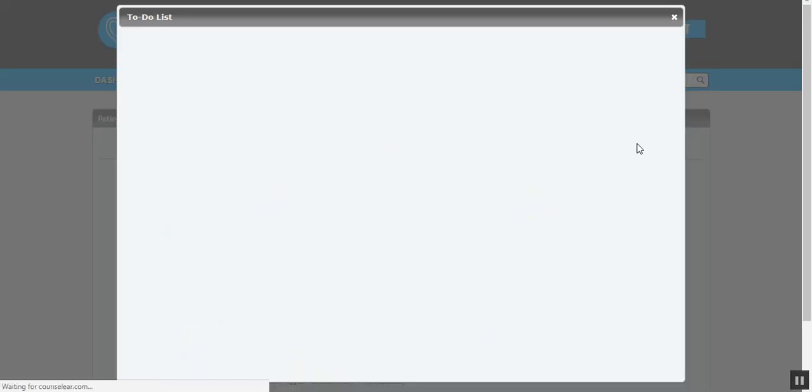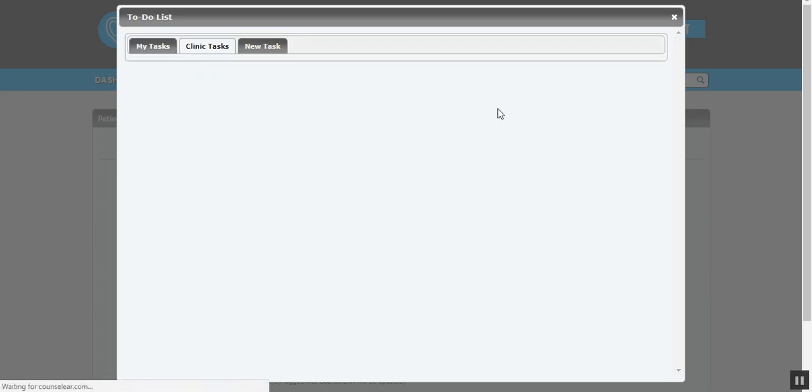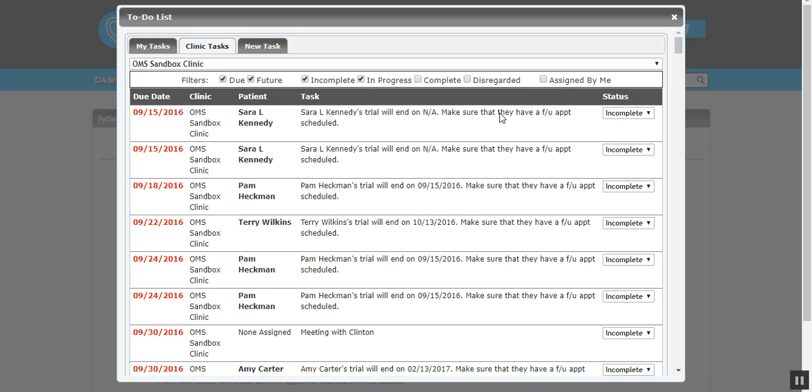So if you bring open the task list here, the to-do list, what we're going to see is that off to the right, there is a filter that's labeled Assigned by Me. So as you likely know from these different filters, you can check or uncheck these depending on what you wish to see. This new one will enable you, as I mentioned, to see tasks that you have assigned to other people or tasks that you have made clinic-wide, right, that you've assigned. So it enables you to track not only tasks that are assigned to you, but those you've assigned to other people as well.